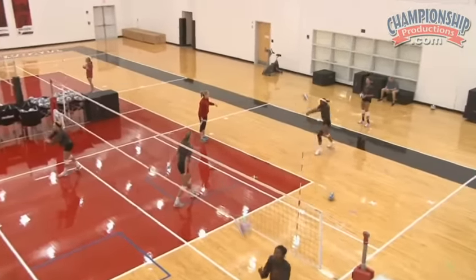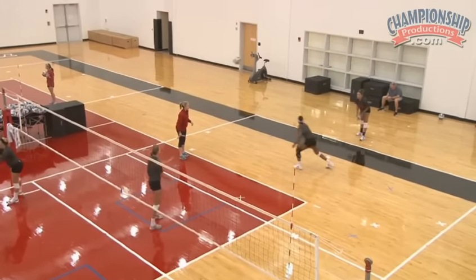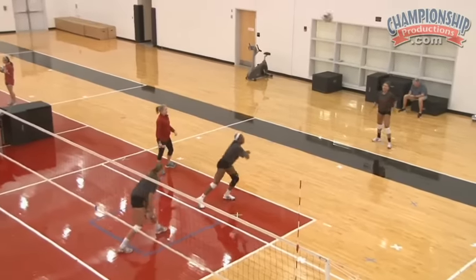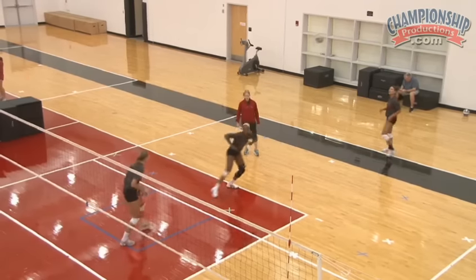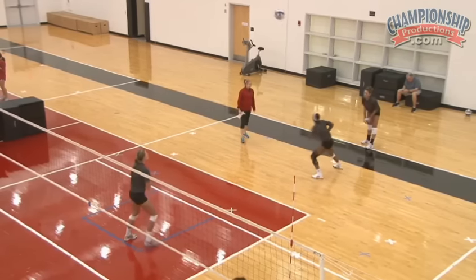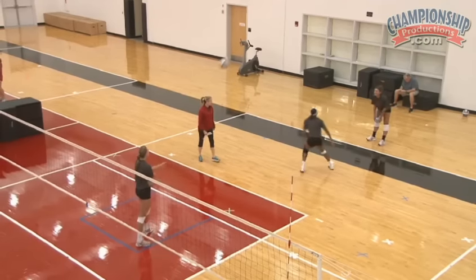Higher, higher, so she goes. Don't lean, Brooke Betts. Get another foot back. Get another foot back, Brooke. You keep stopping. You keep stopping. Go. Come on, Brooke, you got another step in you, kiddo.